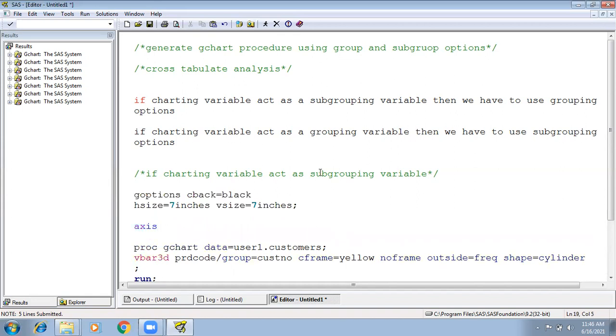Axis 1: R-axis on the Y-axis, that is frequency values or number of observations. That is C color. Color is yellow. Label: label for color C equals blue. Font equals elephant.